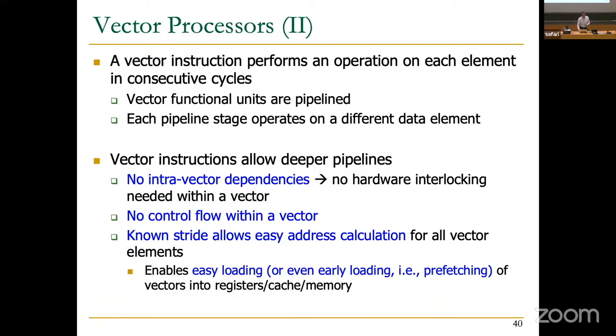Now it's beautiful, right? As you can see. All of these things are good for designing a high performance processor. Heavily pipelined, no dependencies to check, no control flow. What else would you ask for? You should ask for basically large vector lengths. If your vector lengths are smaller, then these unfortunately do not work very well. Well, basically, you cannot pipeline very deep, clearly. Well, you can pipeline, but you don't benefit from it, let's say.